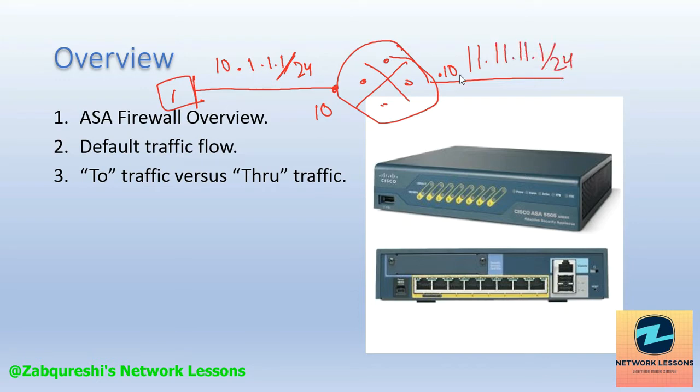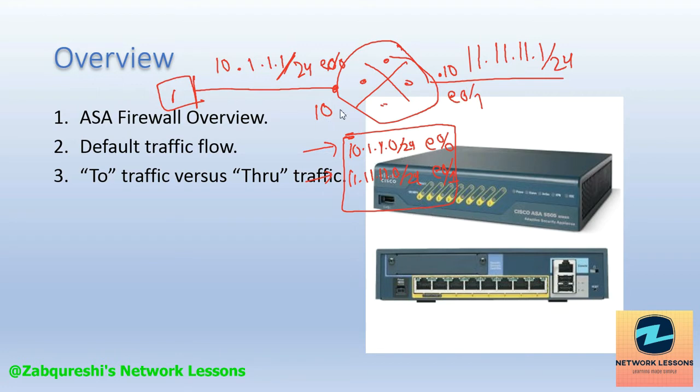And this is, say, 11.11.11.1 for the client. So what happens is this router will have a routing table saying that this network, 10.1.1.0/24, is on, say, E00, and this is E01. So likewise it will say 11.11.11.0/24 lies on E01. So this is the routing table that the router builds, right? It keeps the information of the networks that it knows through the interfaces, and every interface will have a different subnet. Likewise is the case with the Cisco ASA.